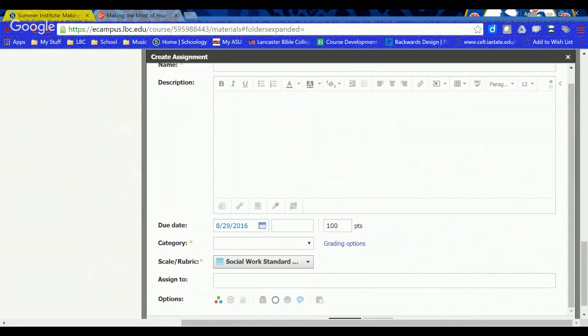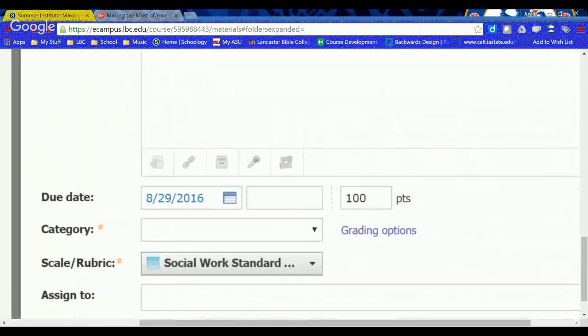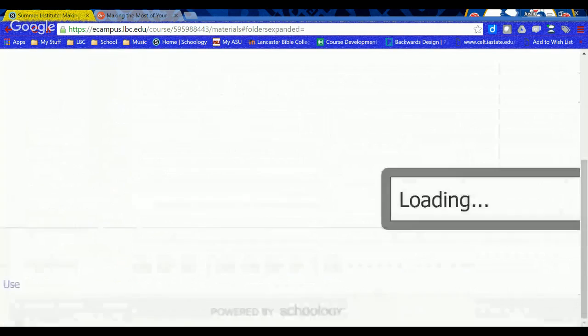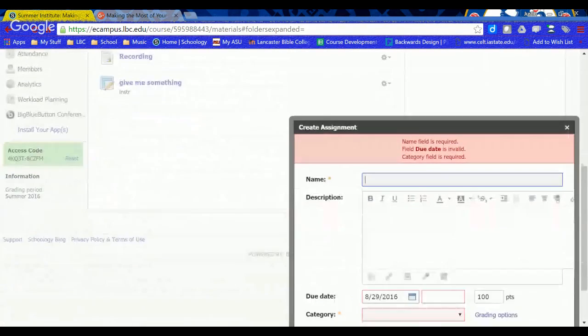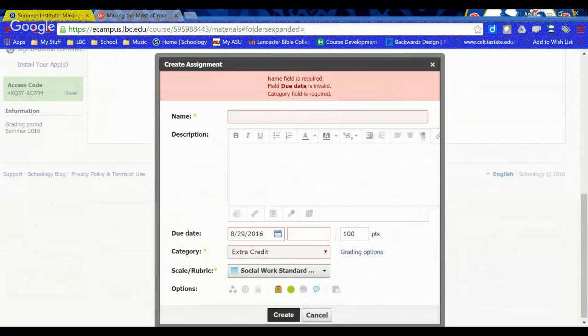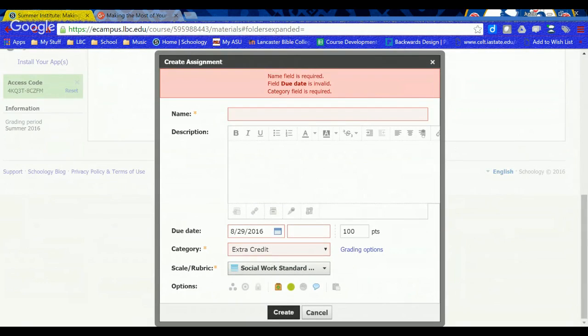Correct. And if you don't default, this is the view you see. There's nothing there. And now, those who taught from before will notice, before it used to let you just move on, and it would default to ungraded. If I try and hit create with it empty, it stops me and makes me select a category. Right, because it's a required field now. So I either have to select it to be ungraded or I can put it in something. Helpful either way. I didn't know that when I was first starting.